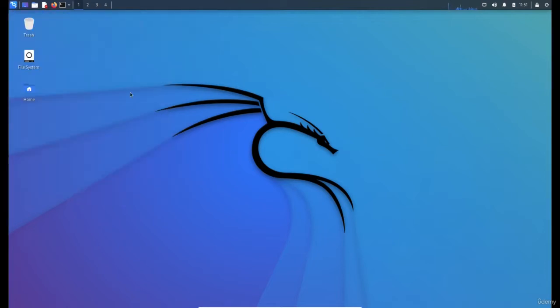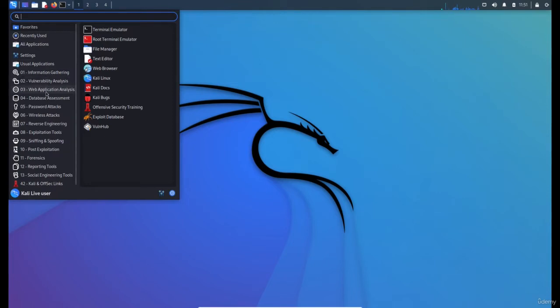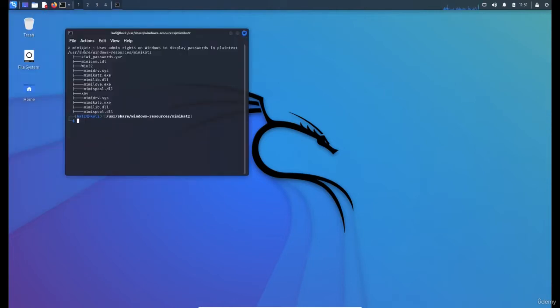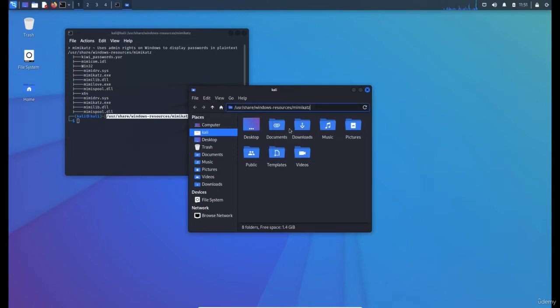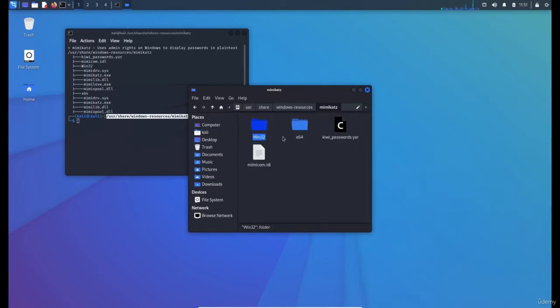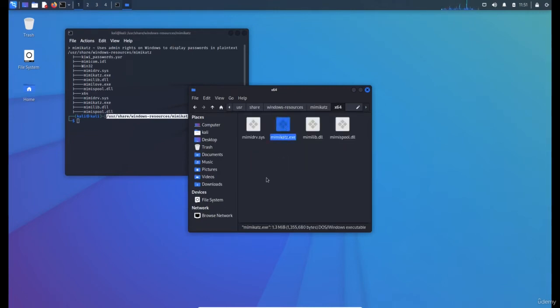And in this system, Mimikatz is also included. So if you don't want to download it from a random site on the web, you can use the Kali Linux distribution. So if I type Mimikatz, press enter, you'll see by default it's included in this directory. So if I paste it, you'll see the 32-bit version and the 64-bit version are included by default in Kali Linux. So you'll see mimikatz.exe. Now this is a Linux system, so any exe file won't run, but of course you could copy whichever version you need to your target Windows computer.